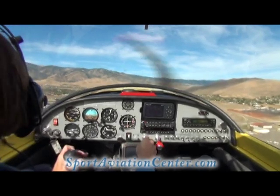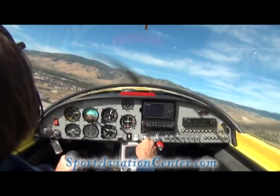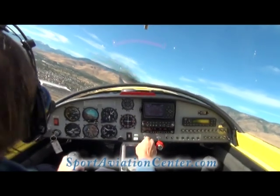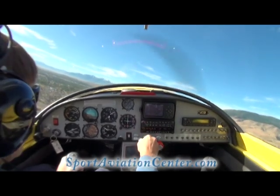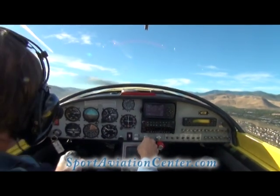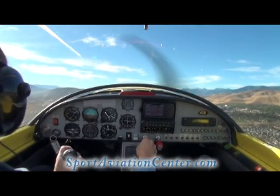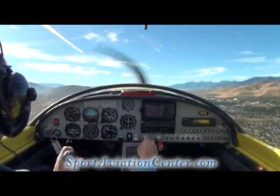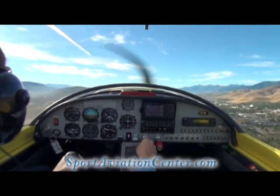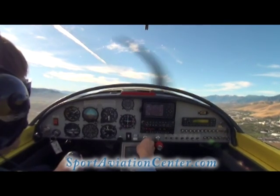Crescent, Zodiac 61 Zulu Yankee, turning left crosswind, exiting to the south coast. And we're looking where we're going here. Climbing real nice. And we'll roll out here onto a southerly heading. Zodiac 61 Zulu Yankee, exiting on a crosswind to the south. And I'll bring that up to its best climb speed here at 60.